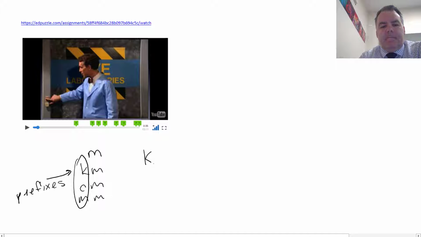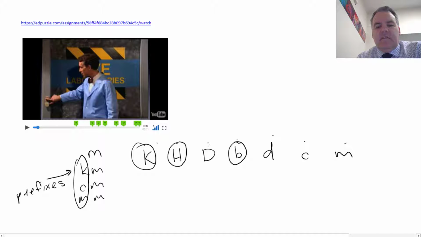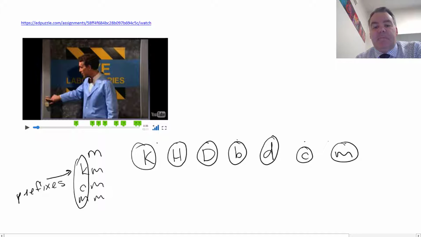And I'm going to do it using this thing right here. And the way I remember these letters here is King Henry died by drinking chocolate milk. Okay, that's the way I remember it, believe it or not. King Henry died by drinking chocolate milk. This is the base unit here, so meters or liters or whatever it is, seconds, whatever. K stands for kilo, H for hecto, D for deca, then we've got the base unit. This little d is deci, then C for centi, and M for milli.